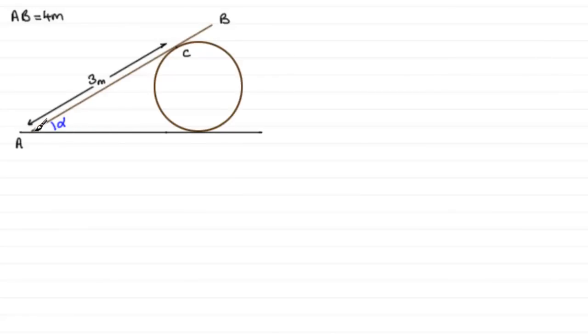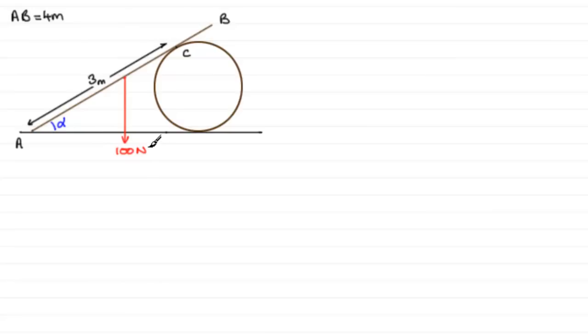So what would the forces be? Well, first of all, it's a uniform plank of length 4 meters. So in other words, 2 meters from the end, in the middle of the plank, the weight is going to act, and that's going to obviously act downwards. So if we just mark that in there, we're told it's of weight 100 newtons. So we'll just put 100 newtons there.